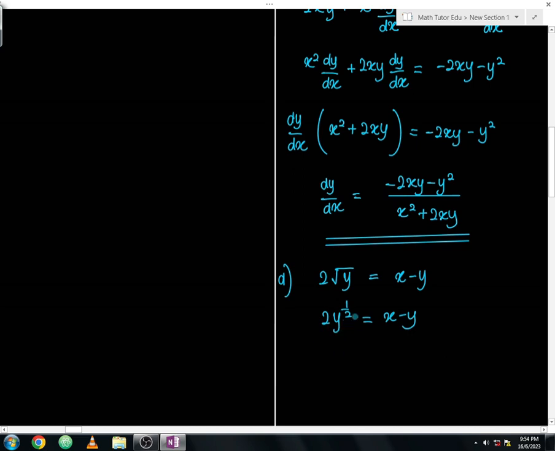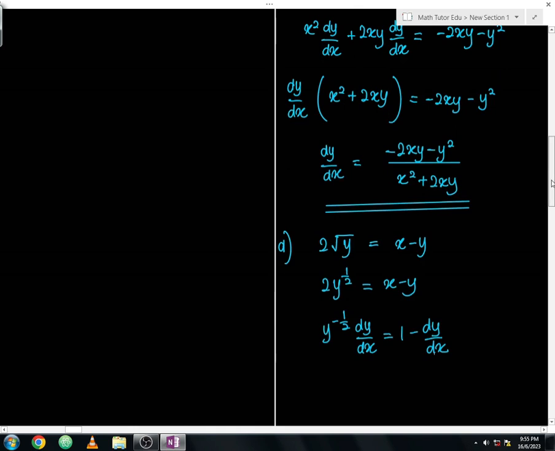From here we're going to differentiate this with respect to x. So half times 2 you get 1, and the power you minus 1, so you get y to the power of negative 1 over 2. Make sure you times with dy over dx, equals to, x differentiates to 1, and then negative y differentiates to negative 1 times dy over dx, so technically you only write negative dy over dx. Is it understood, guys? So far, are you guys clear?